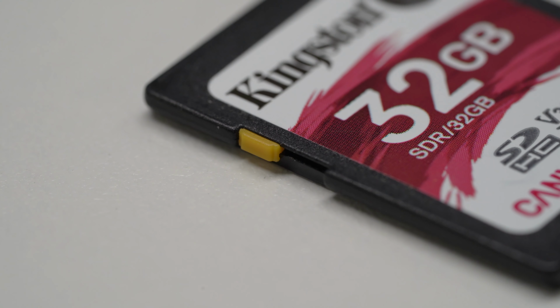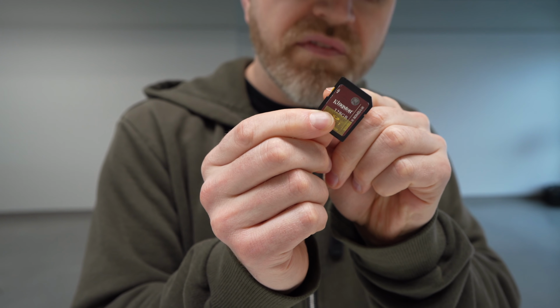These things, they get beat up. These little switches on the side sometimes give way and stop operating as you would expect. They don't lock in place, so then when you're in and out of a camera or an audio recorder, this thing might slide when you don't want it to. Sony aimed to address some of those problems, some of the concerns that a pro user might have around an SD card, and that's this SD card right here.